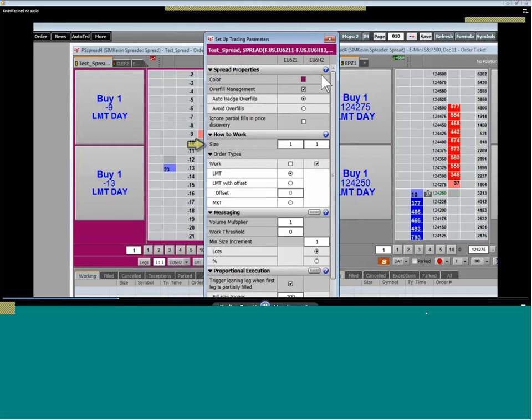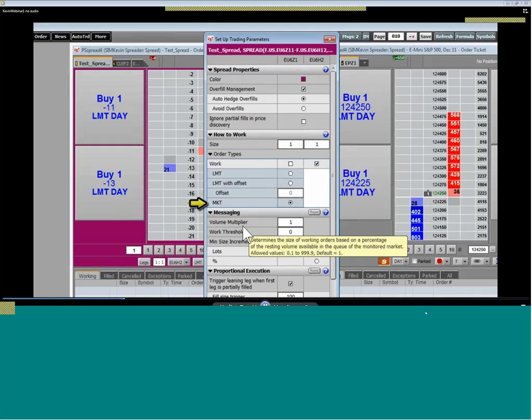In this case, I'm looking at the March and December contracts, trading those one-to-one, choosing to work the March leg, and I have the ability to hedge that order with a limit order with an offset. But in this case, I'm deciding to take that balancing order to the market.